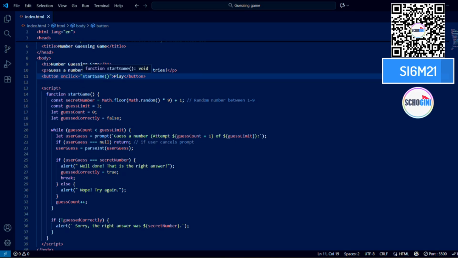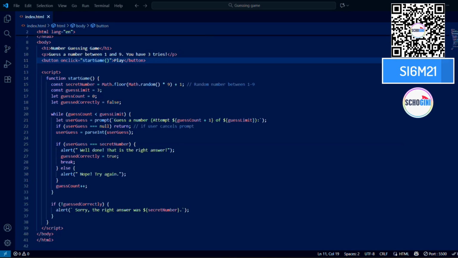Now that I've mentioned all the basic things over here, let's get to the script behind. Since the button is what starts the game, it's what's kickstarting the game right there. So the button is going to call a function. Whenever we click this exact play, it's going to kickstart this entire function that I wrote in JavaScript. So let's get started with that. I named it startGame itself, to be the same as this.